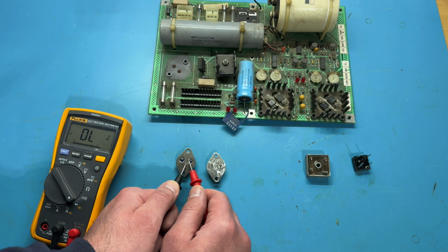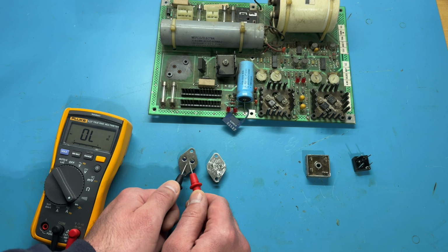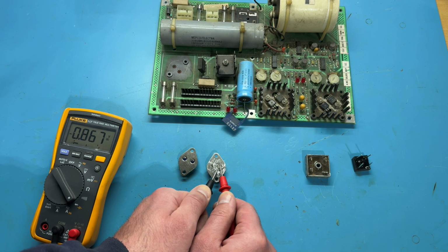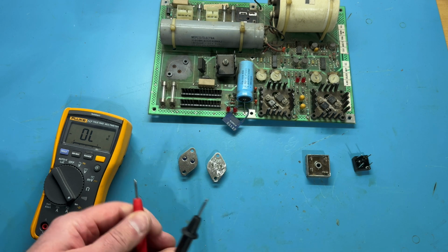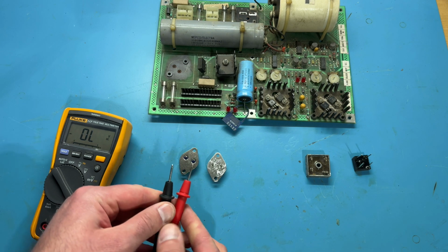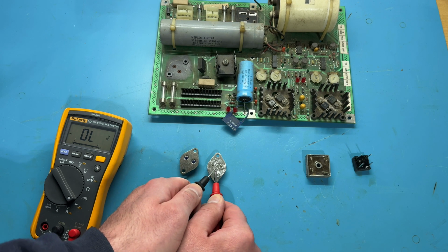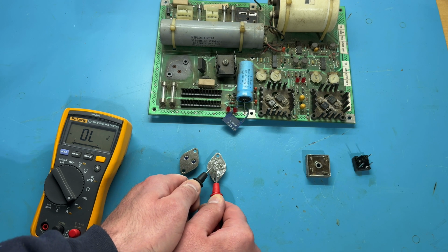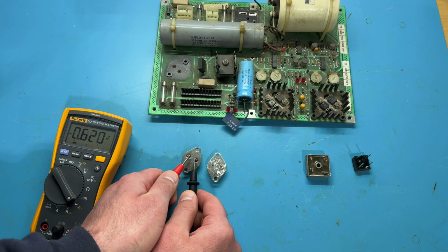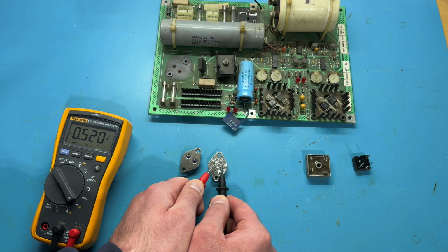Because again, on a good one, I should have no connection between black on the case and red on the right lead. But here I have this 0.867. So that tells me that there's some sort of short going on. I can repeat the test by going like this, where I just did black, switched hands. So nothing on that side, nothing on that side, and sure enough here, nothing there, and nothing there. And then between the two, I get a voltage drop of 0.59 and 0.52 there.